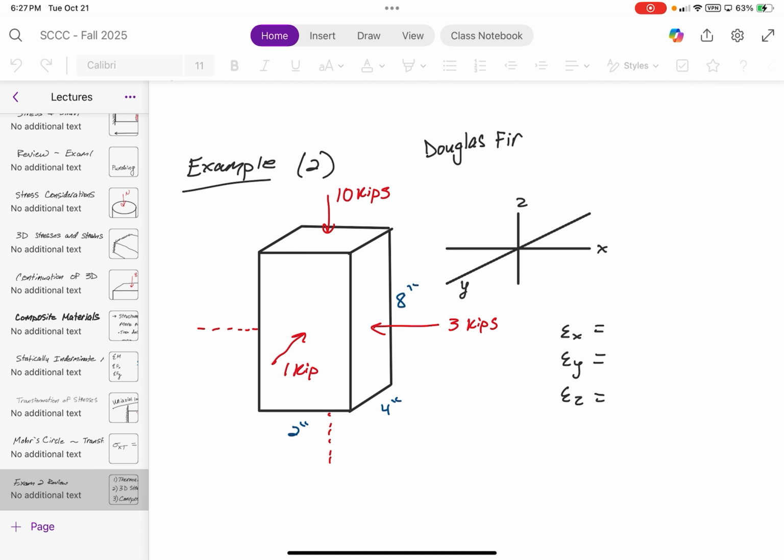Is it supposed to be unitless? Poisson's ratio is always unitless, yes. And Poisson's ratio is also never negative. So if you're getting a negative value for Poisson's ratio, it's wrong. I mean, it can be negative, but for this class, it will never be negative.